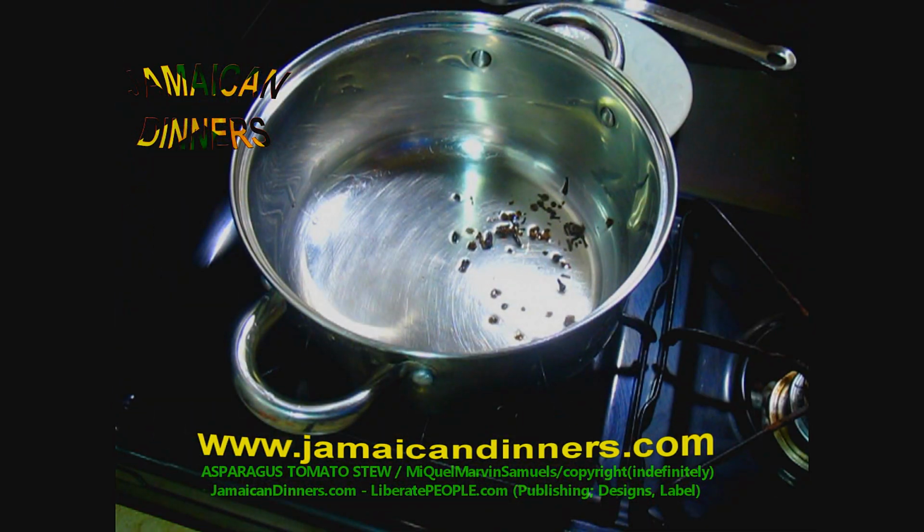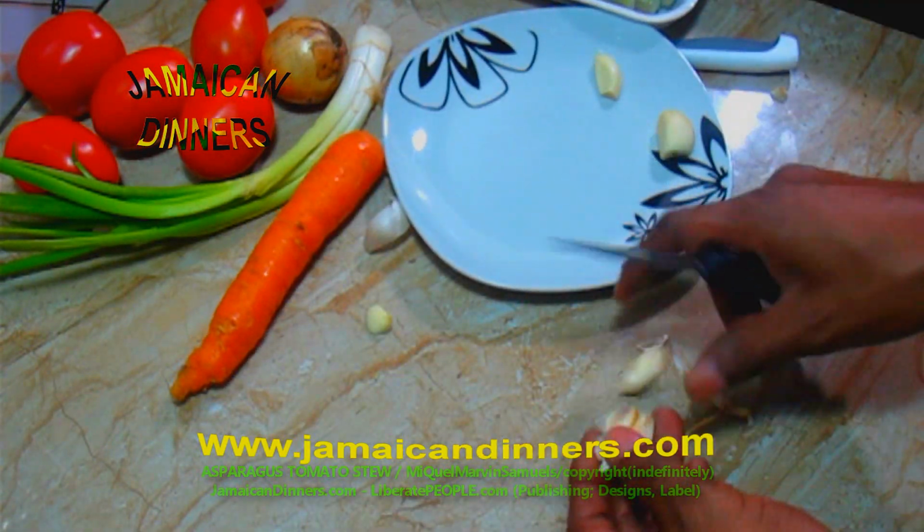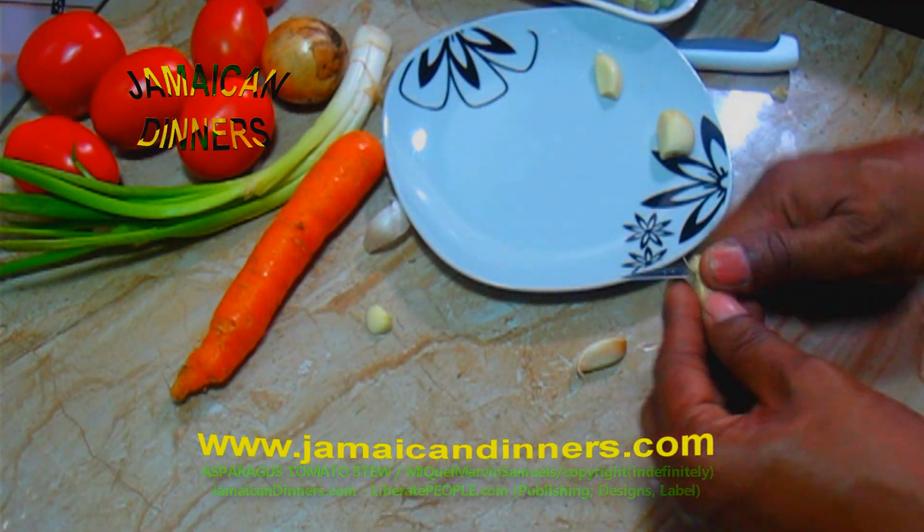Allow the oil to flavor. Next, peel the garlic cloves. Cut off the ends, trim spoilage.